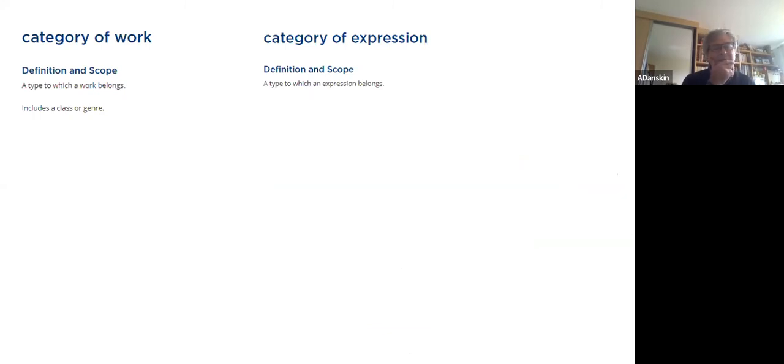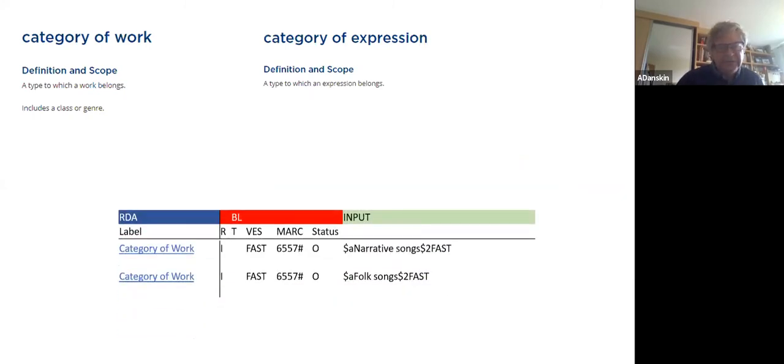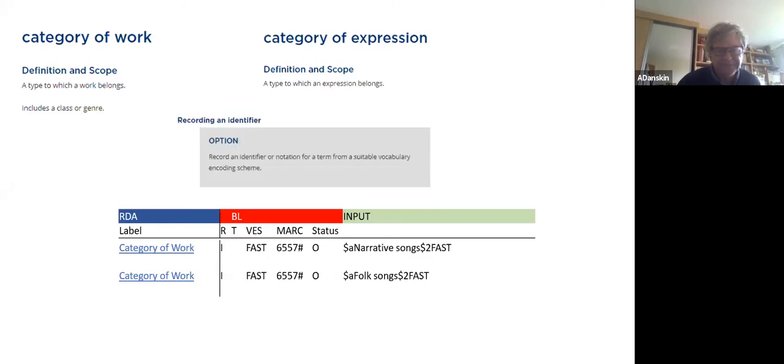So all of that, you probably couldn't see the detail on that slide, but FAST helpfully tells you where you can record your FAST headings in MARC. And so if we go into the 655 field, there is, I think, a more appropriate field actually for form and genre in the 380s, but this is what we're using for the moment. And again, we're recording the source vocabulary. And that's my third heading for field recordings.